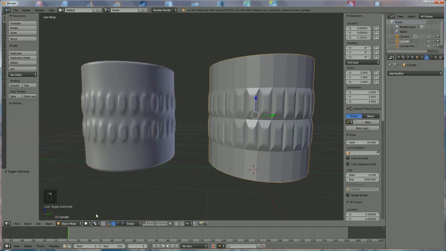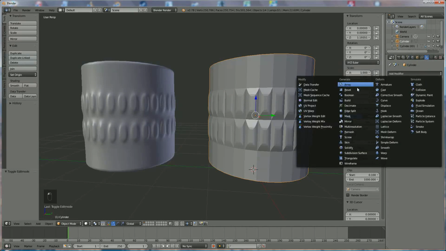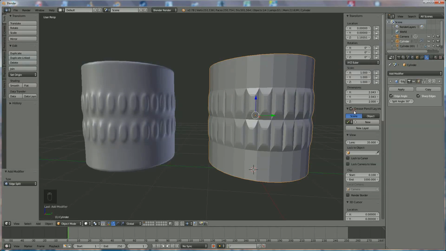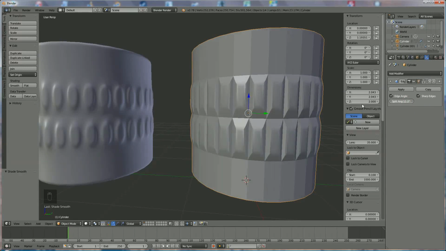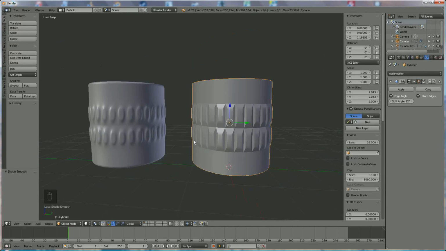Select that one and we're going to do approximately something that's equal to that. We're going to add a modifier which is edge split, and what we're going to do now is smoothen it, looking like that, but it is not what I want, so I'm going to reduce the edge a little bit, looking let's say 12. Okay, so I got what I want.